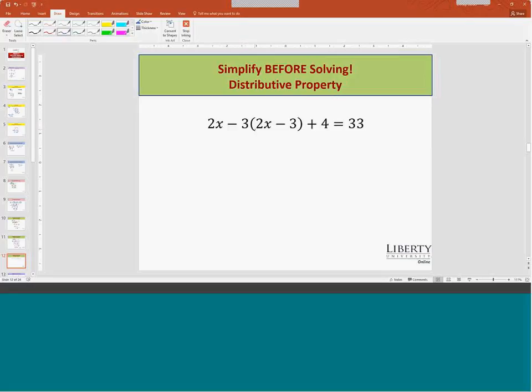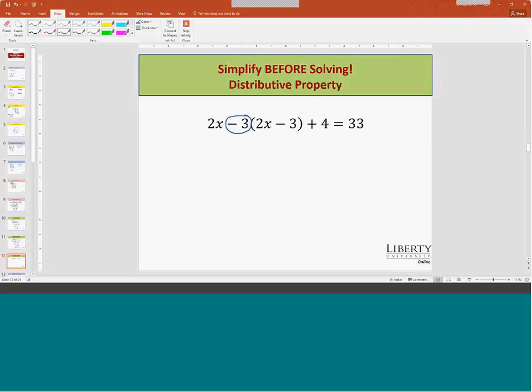Minus 3 times the quantity 2x minus 3, plus all of that on the left side, is equal to 33. I see I've got parentheses, and I've got a 3 that's distributed. However, I've got 2x minus 3. We're subtracting a product of 3 times the difference between these two numbers. So then subtract the 3, distribute the 3, and then the minus sign. We're going to do it both at the same time.